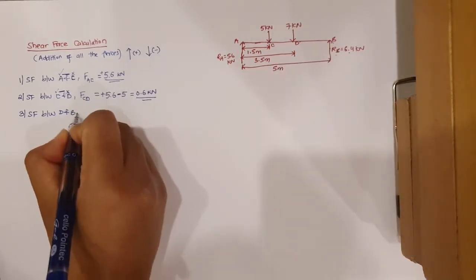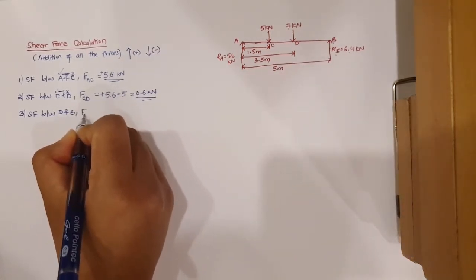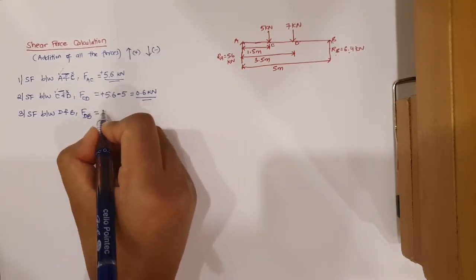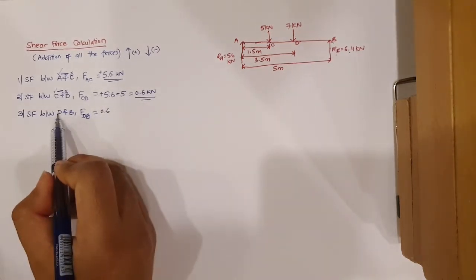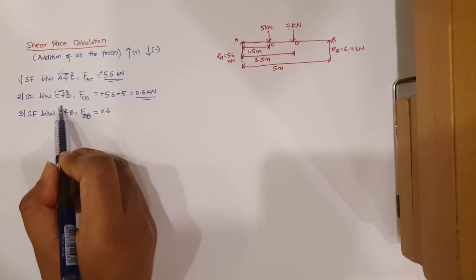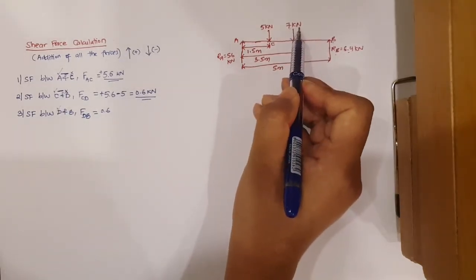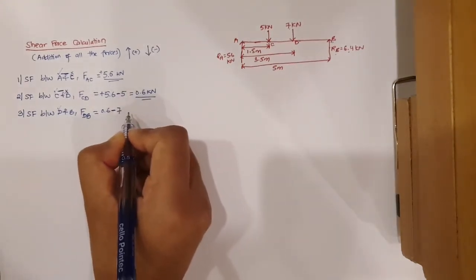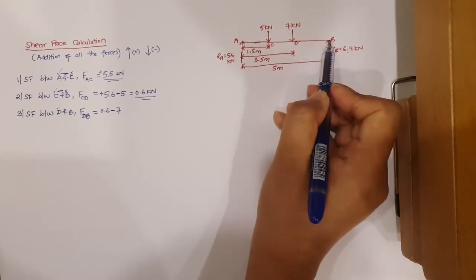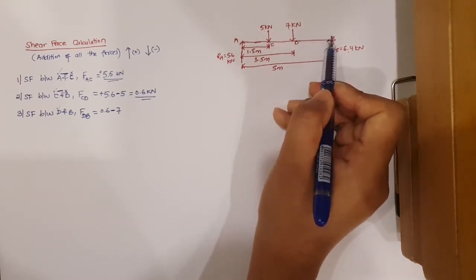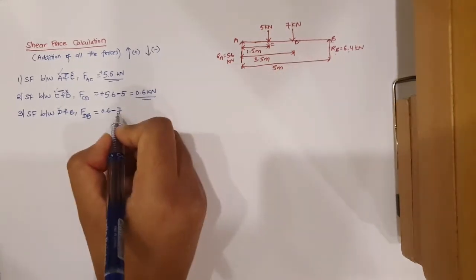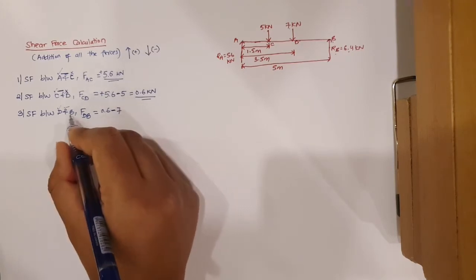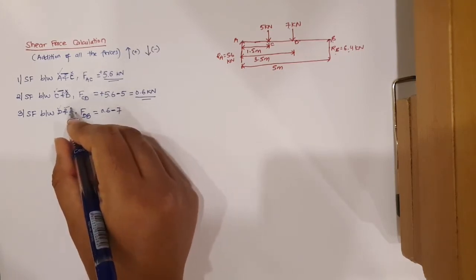So let's check. F of D and B will be equal to, यहाँ तक कितना आया था 0.6. अब are there any forces on top of D? D के ऊपर फोर्स है कोई, है यहाँ पर 7 किलो न्यूटन, राइट? So it is coming from top to bottom, so -7. So are there any forces in between D and B? D एंड B के बीच में कोई फोर्स है? There is no force in between D and B, it is empty here. So minus empty here, so no forces, right? So B के ऊपर जो फोर्सेस आ रहे हैं वो रिएक्शन का आ रहा है और वो हम नहीं लेंगे.